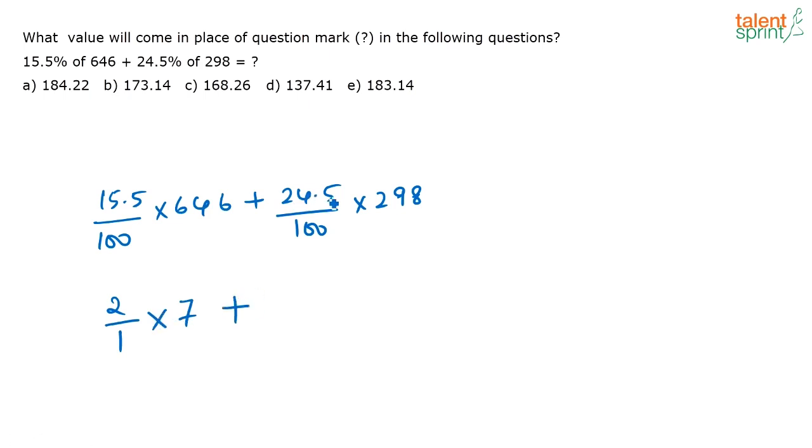Then you have 24.5 by 100. Again 4 plus 2 is 6, 6 plus 5 is 11, which means again 2. So 2 into, again you have a 9 here, I cancel out that 9. Then you have 10, that is equal to 1. So the digital root for the net answer should be 14 plus 2, that is 16, which is equal to 7. So the digital root of the answer has to be 7.